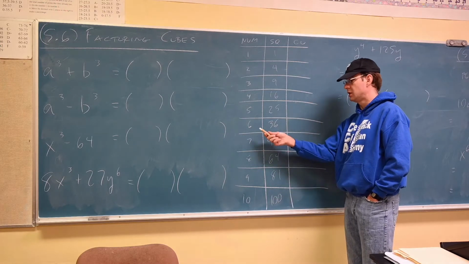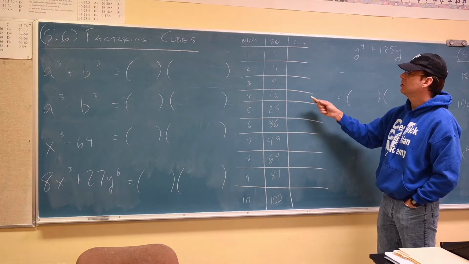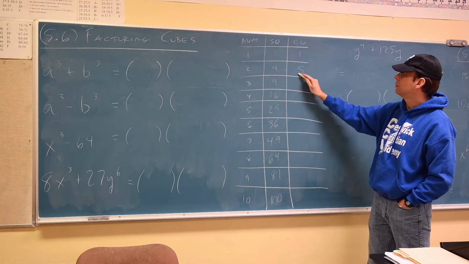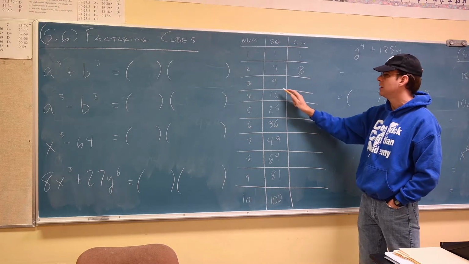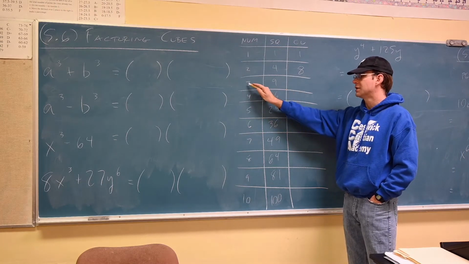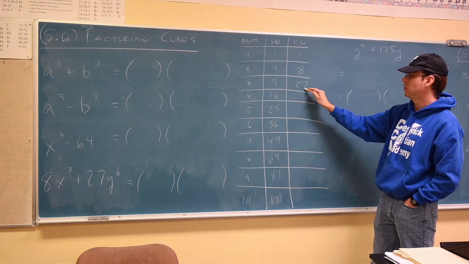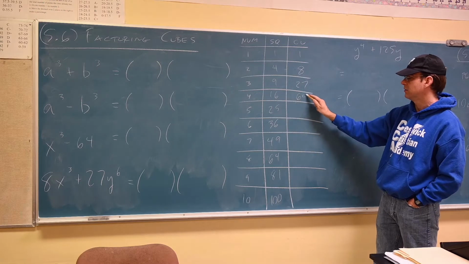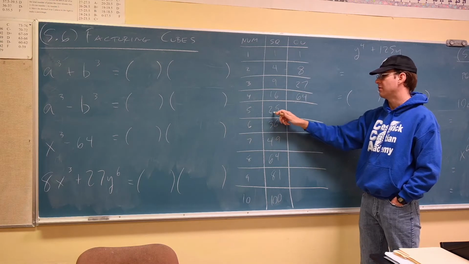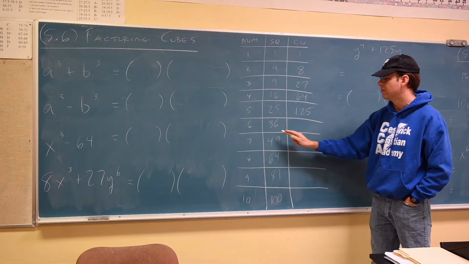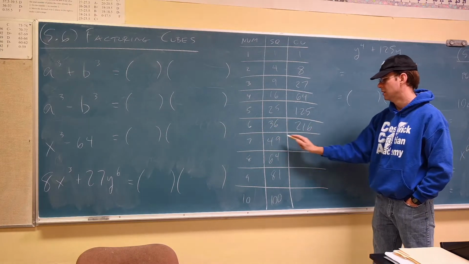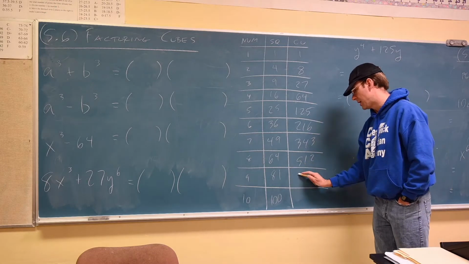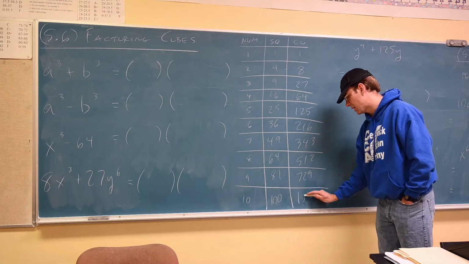Making the squares is easy, just things times themselves. To make cubes, you have to go triples. So 1 times 1 times 1, 2 times 2 times 2, 3 times 3 times 3. And since we already did 3 times 3, just take the original number times this. The cube would be 27. The cube of 4 would be 4 times its square. That's 64. The cube of 5 is 5 times its square, is 125. 6 times this, 7 times that, 8 times this, 9 times that, 10 times this.